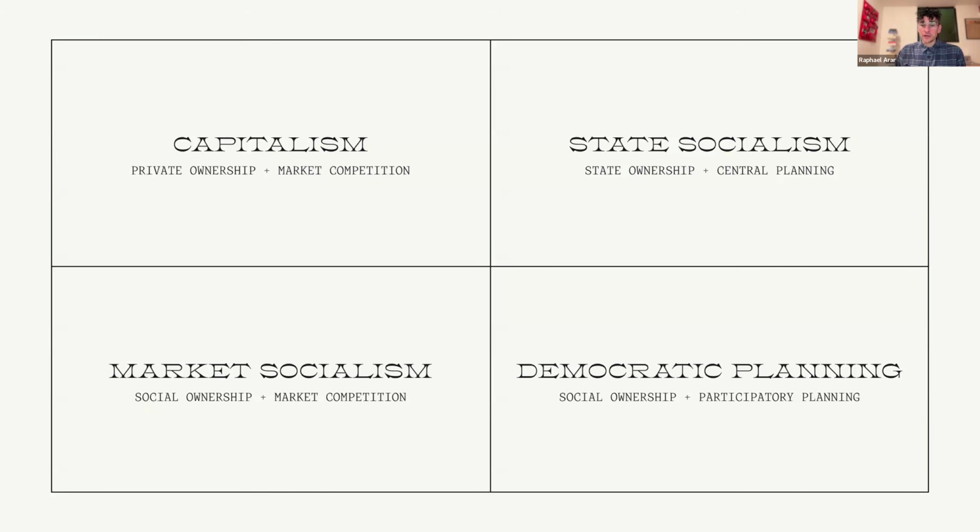So most of the energy on the left right now is really concentrated in the market socialism box. That's worker ownership, worker cooperatives, community ownership, public options. In fact, I was just listening to a podcast from Jacobin this morning where it was talking about exactly that, market socialism. And that work is valuable, and I don't want to dismiss it. But I want to make an argument that market socialism alone doesn't solve the problems that we most need to solve.